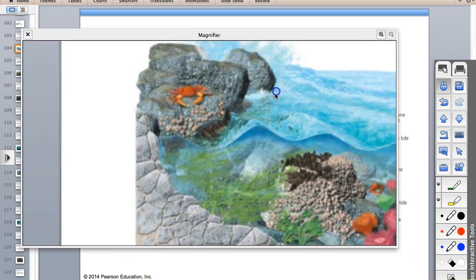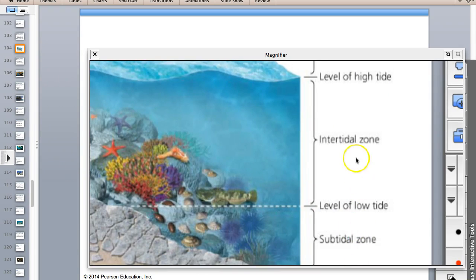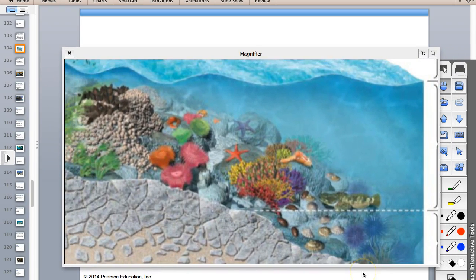Here's the high tide, and here's the low tide. Throughout the day, as this water goes up and down, you're going to have these little tidal pools, filled with water. Sometimes they'll be dry, sometimes they won't be. In these little nooks and crannies you get starfish and different kinds of urchins. We don't have this here because it's all sand, so you don't have as many niches.